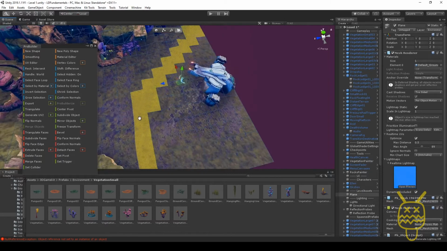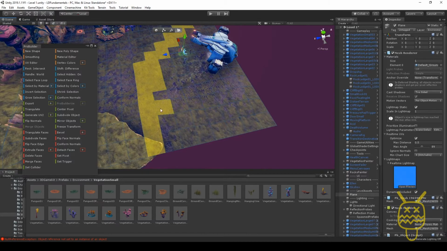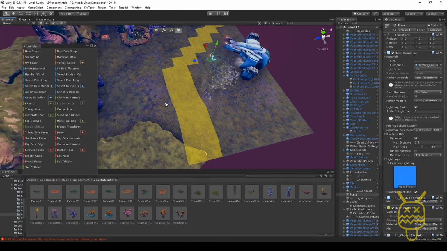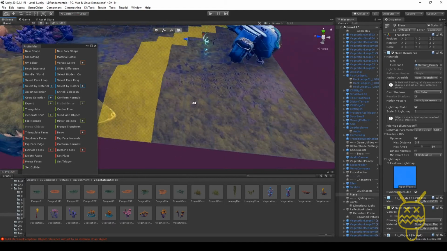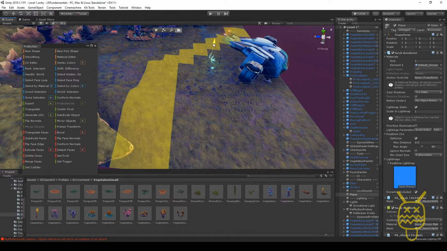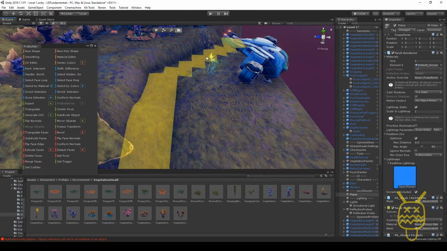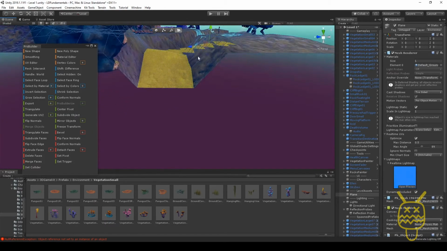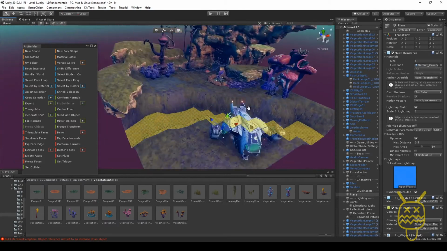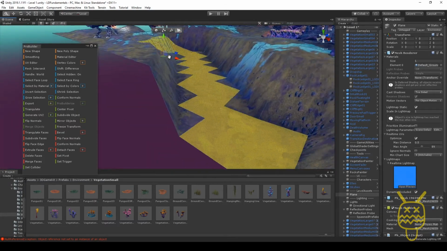And this is just going to be selecting the area that we want to manipulate for it going down. Let's say creating a cavern or a large divide between the two.